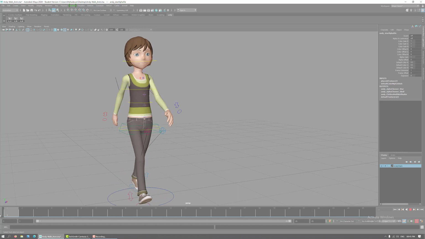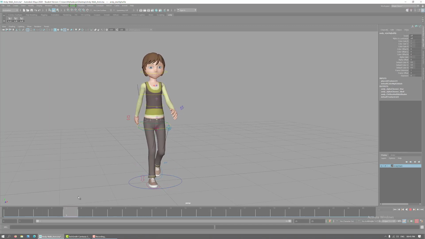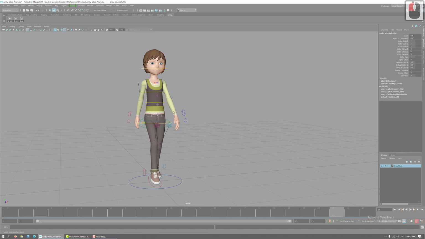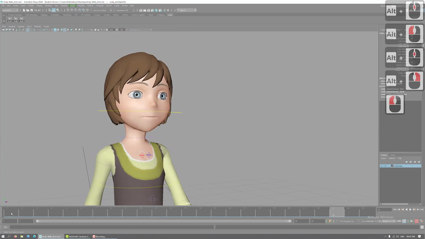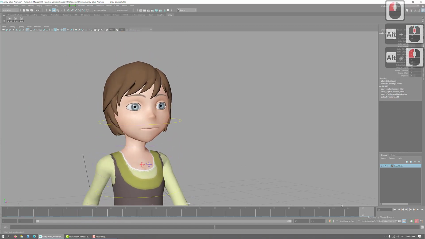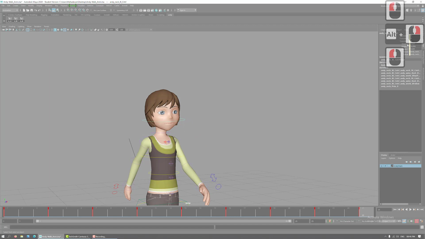So this is the walk cycle we have done in the last class. Hope you would have done it. We have tried to make all the parts of the body move here. So the only part which is still not animated is your facial expressions. This part of the face we have not touched. The character is not blinking, you don't have the brows, the emotions in its face and all those kind of things. When you click on this controller, we just have the translate, rotate and all those kind of things.